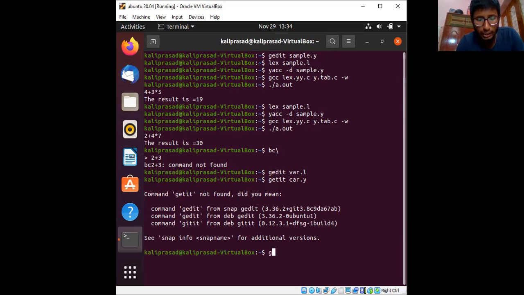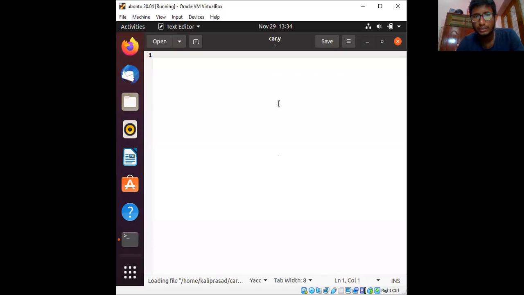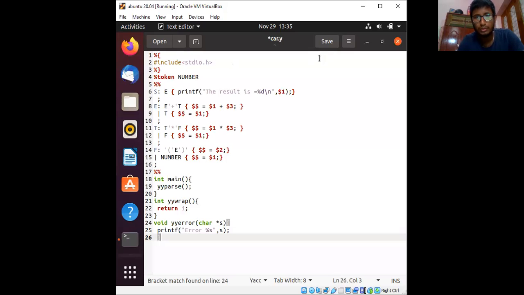Okay, I've written a wrong command. gedit var.y, enter. Yeah, you can simply copy and paste the program from here, and save it.